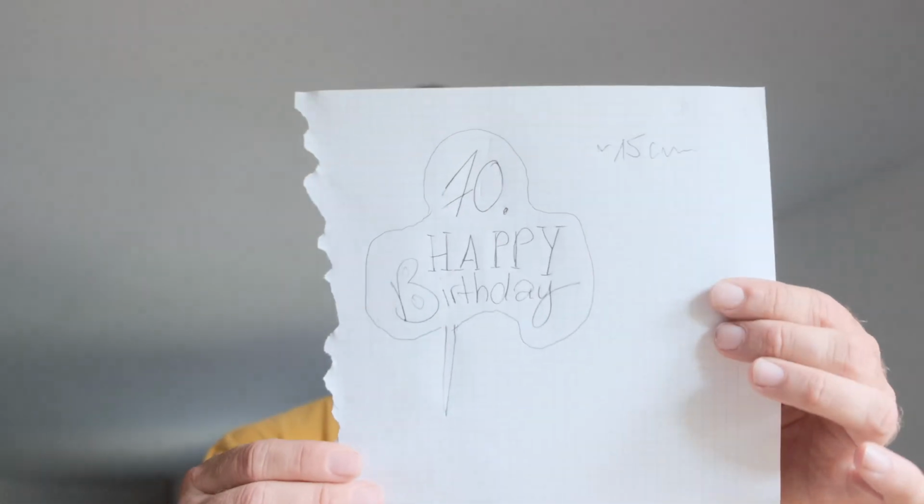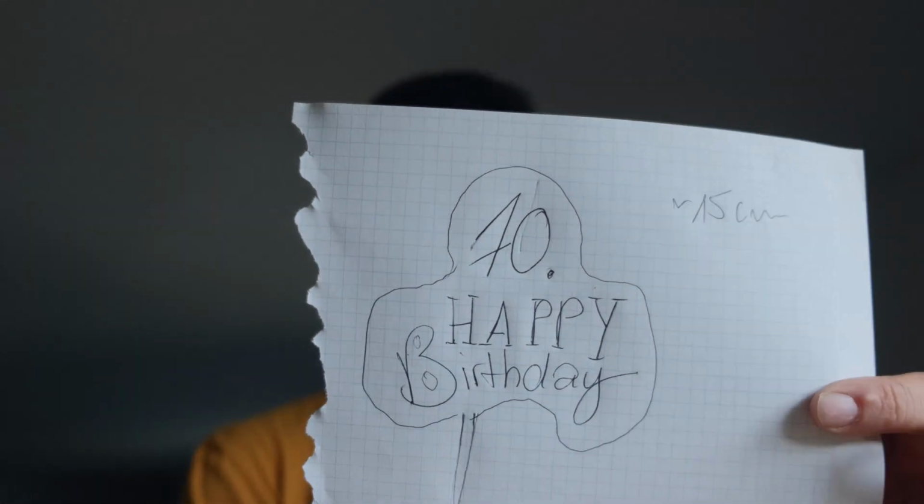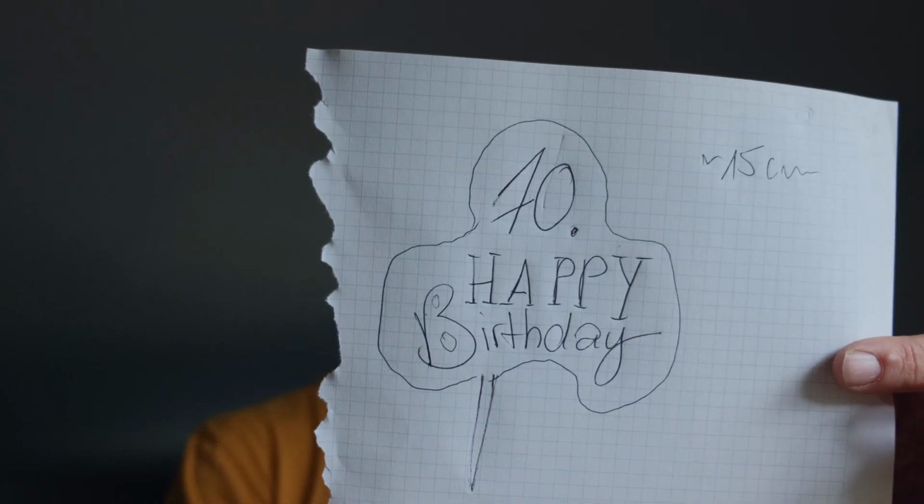It's summer, it's hot, and it's time for a little laser cutting and engraving project because we have a birthday upcoming in our family, 70th birthday, and we are needing a little cake topper. So that's the design that my girlfriend scribbled on paper that I'm supposed to engrave and cut out of 4mm plywood. And that's exactly what we're going to do today.